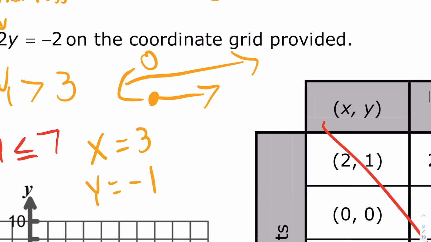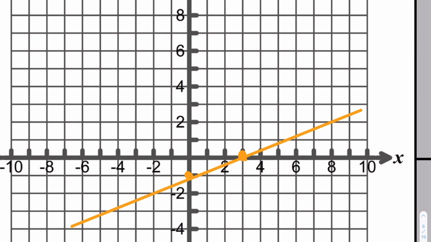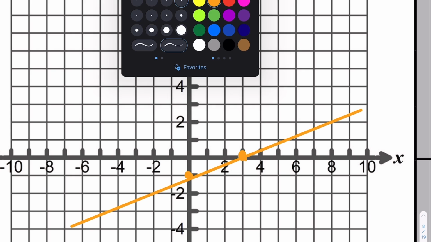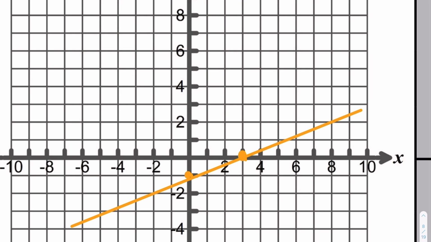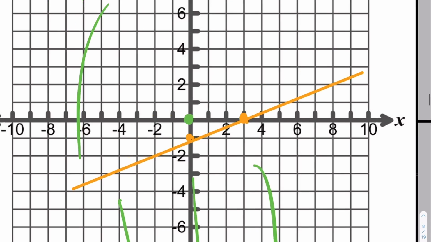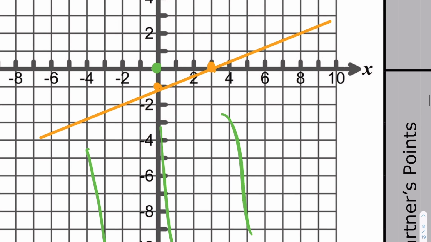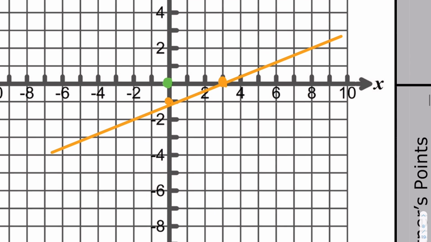Just like whenever we did these number lines, we just pick a random number. You pick something like 7, and you see if it works. But here, we can't just pick the number 7, we have to pick a coordinate. So we're going to check and see which side I need to shade. Are the answers above the line the right answers? Or is it the answers that are below the line that we drew that are the ones that are greater than 3? To find out which side is actually greater than 3, we need to pick a random test point.